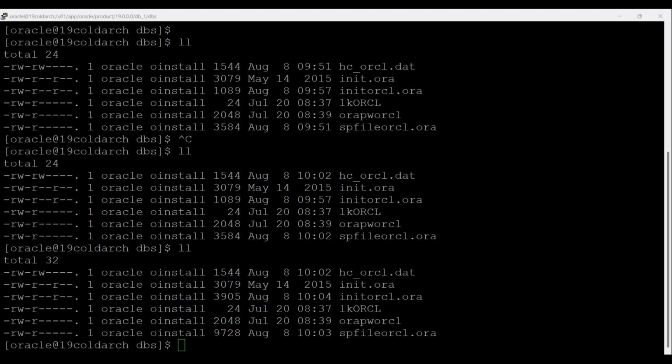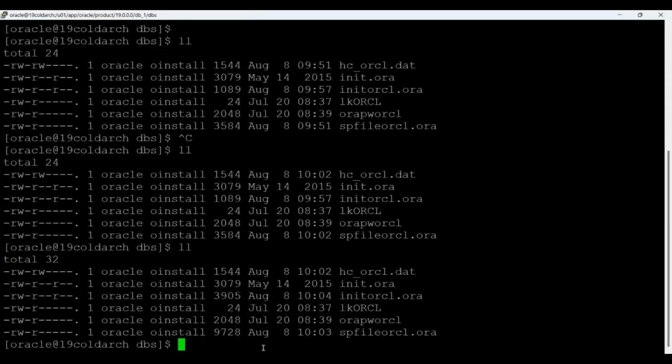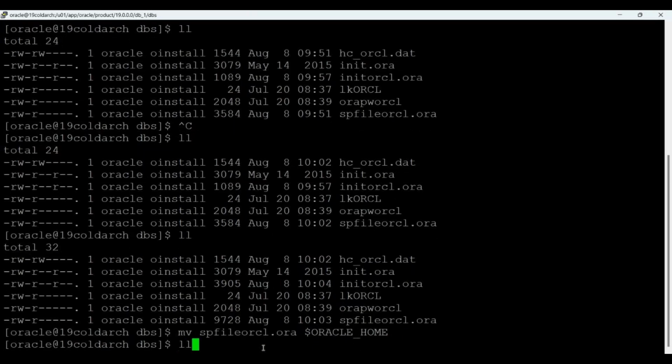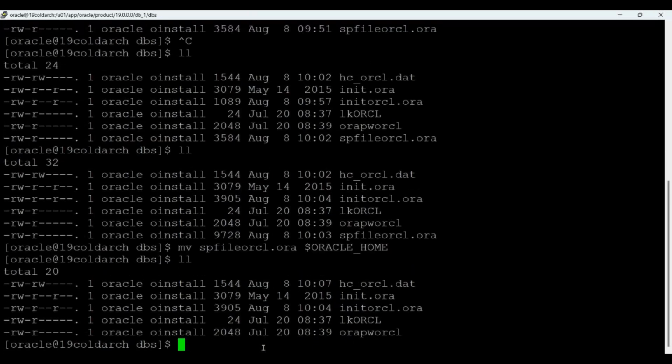I will move the spfile, move spfile to $ORACLE_HOME. Okay, ll. So see that the spfile is not there, correct?